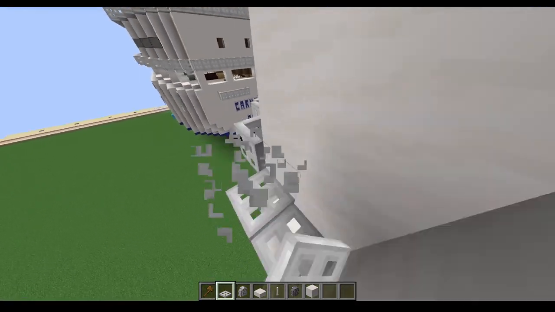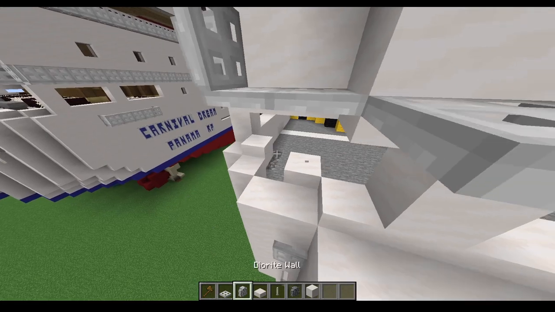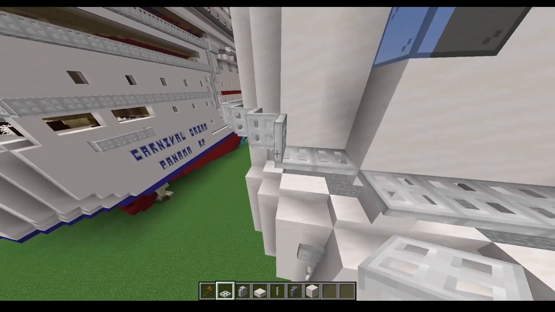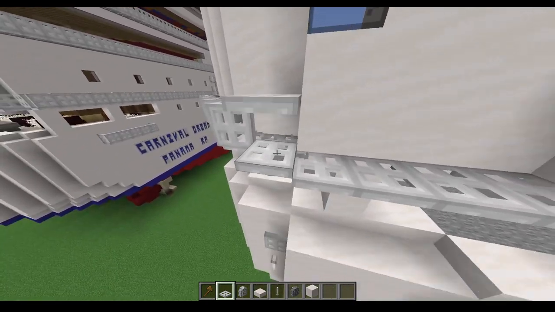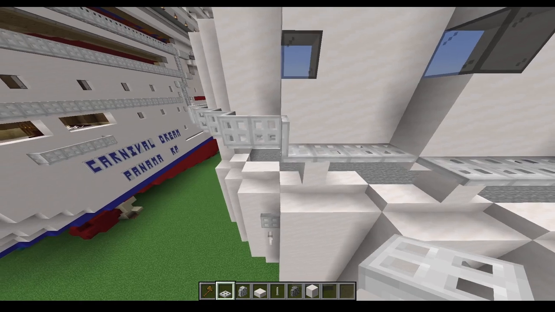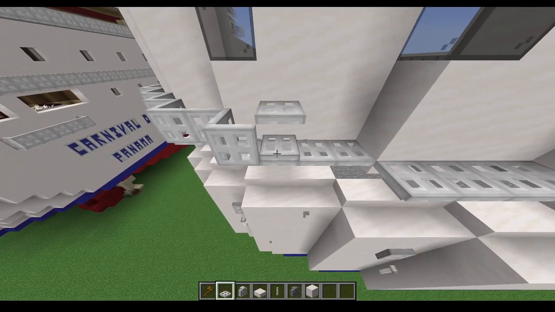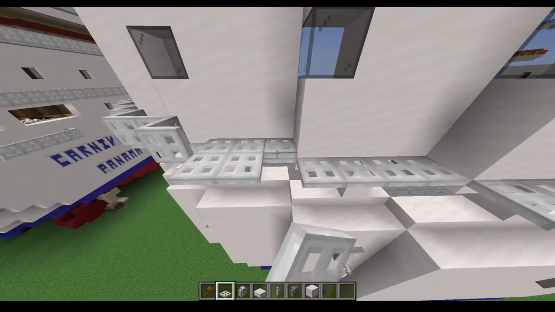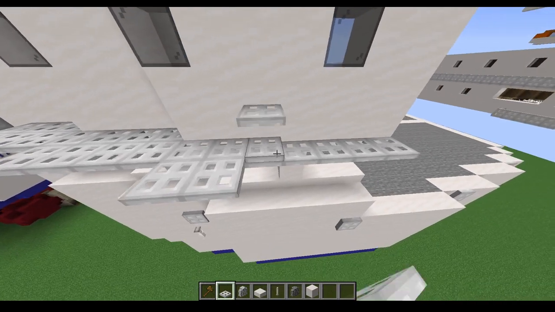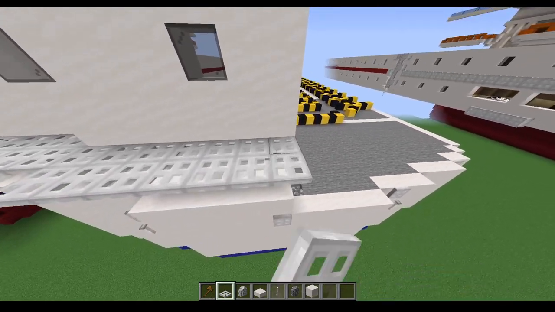And here. Oops, don't do that. That's not a good thing. And then face this one like that. And then this is pretty much self-explanatory. You're just making a handrail. Just these iron trap doors are kind of annoying to use.